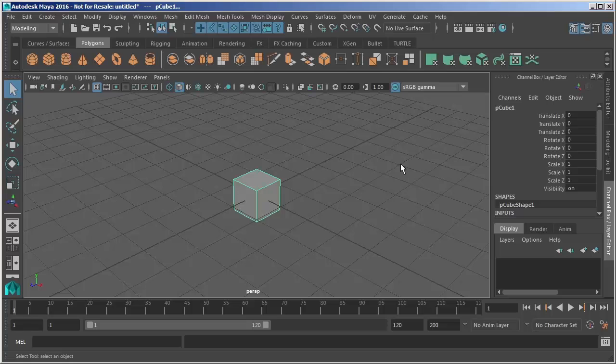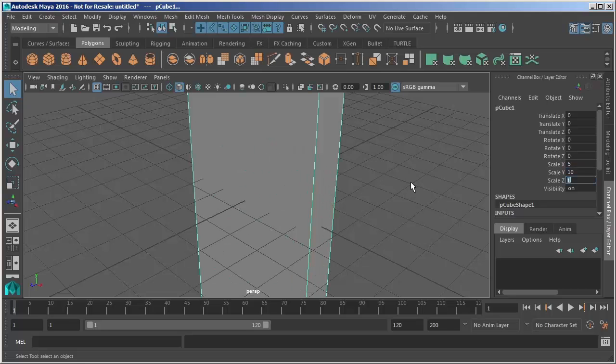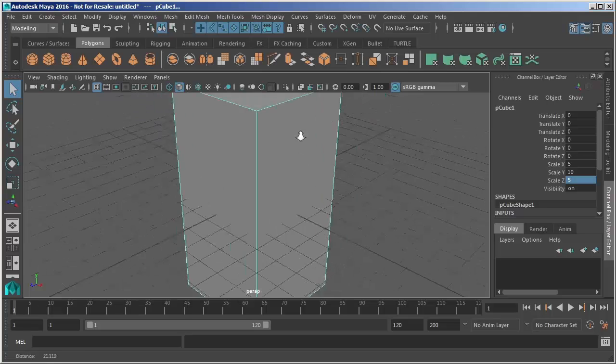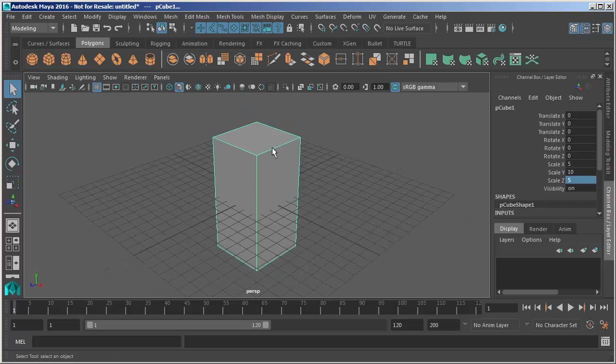And the first thing I want to do here is change the scale. I'm going to click on Scale X, and we'll just enter a value of 5. Then I'm going to hit the Tab key to not only go to the next value, but also enter the value that I was on. And so I'll hit 10 to get the Y set, and then we'll go down to the Z, and I'm going to add 5 there as well. And now this time I could either hit Tab or Enter, and that will complete my scale. Now we have a much better shape to our building.